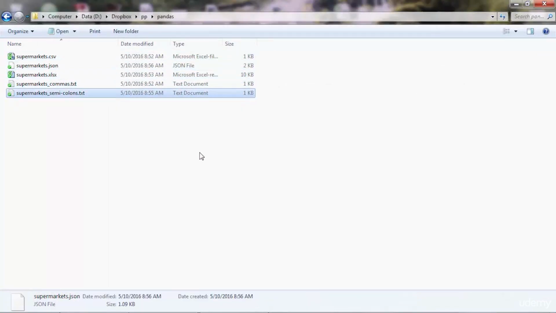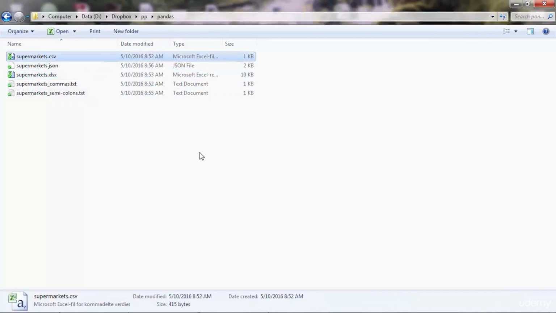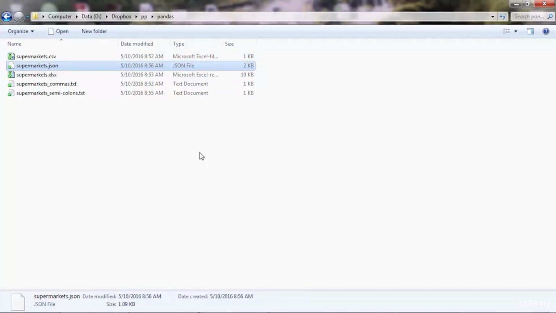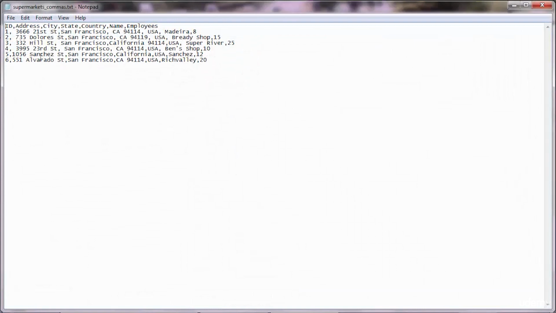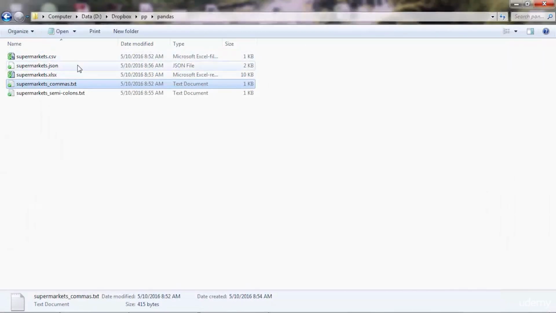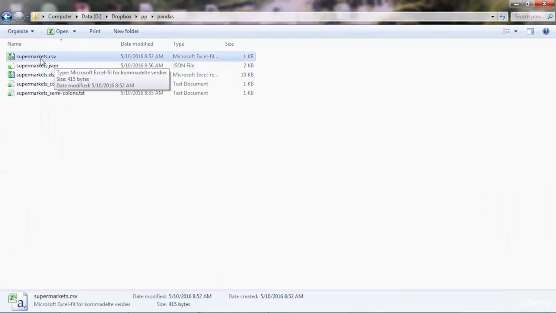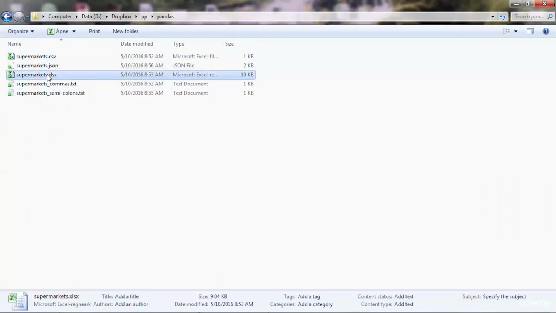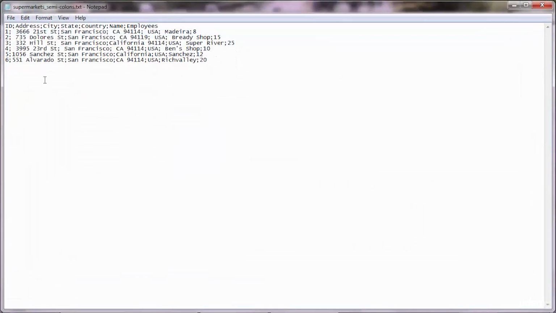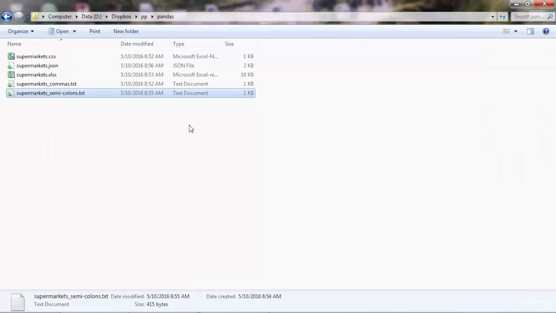And similarly, we have exactly the same data but in different formats. So we have CSV, and CSV means comma separated values. So it's basically a text file where the values, the columns, are separated by commas, as you can see here. So every column is separated by a comma, but it has a CSV extension and it can be opened with Excel. So if I open this now, you'll see the same data set that you saw in the XLS file. We also have the same data separated by semicolons, as you can see in here.